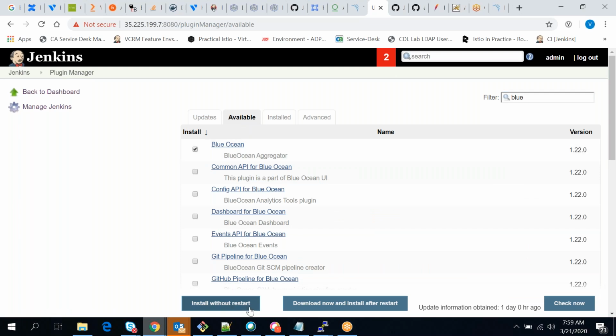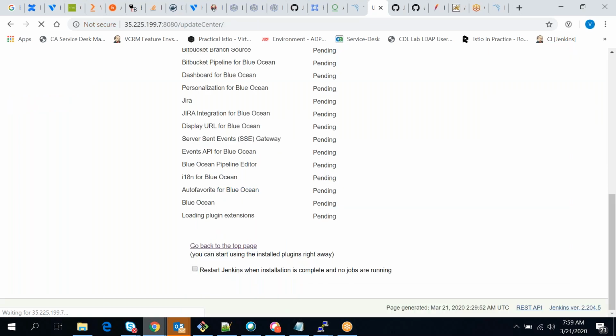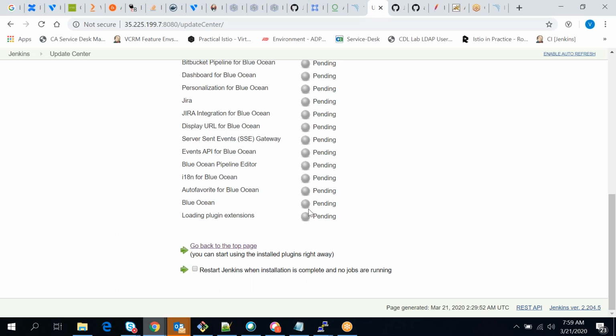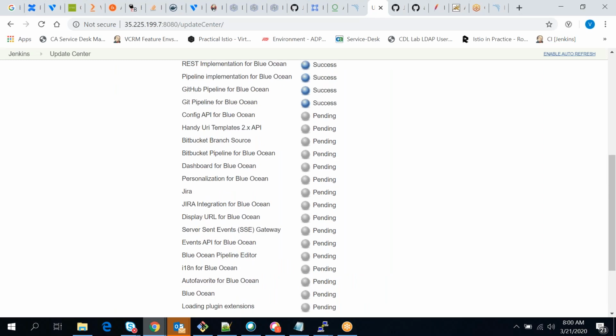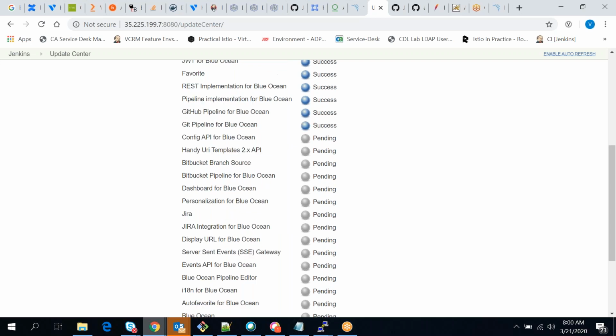It has a very good UI. So let's start installing this one, and you can see a pictorial representation of how the builds are happening. It's configuring all these dependencies.